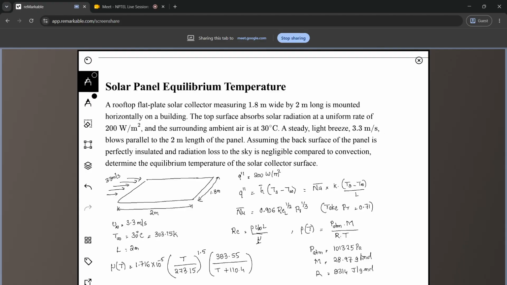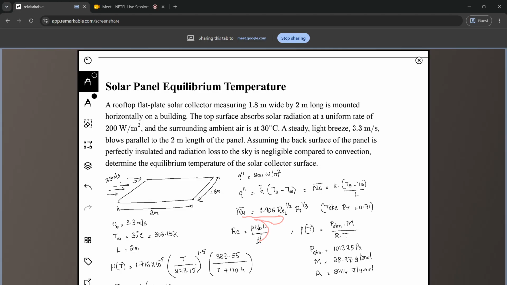So the only problem now is what temperature I should be using here. For an isothermal case, we discussed the concept of film temperature, where you define the film temperature as the average temperature of the surface and the free stream. Once the film temperature is known, you substitute it here, get the mu value, get the rho value, calculate the Reynolds number, and from there you can calculate the Nusselt number.